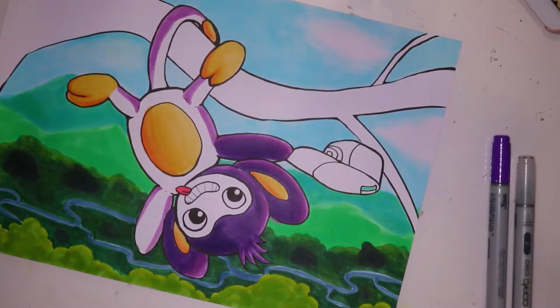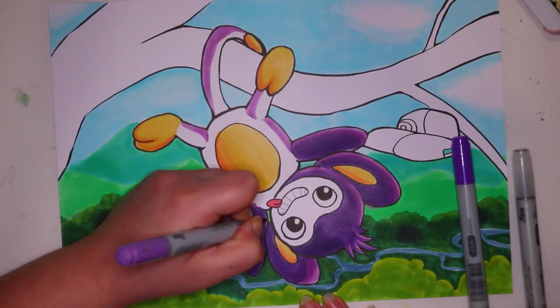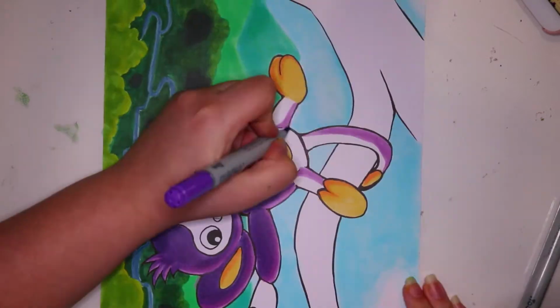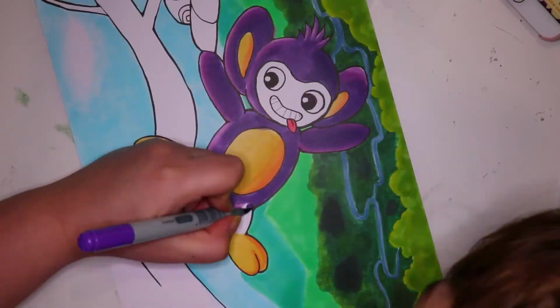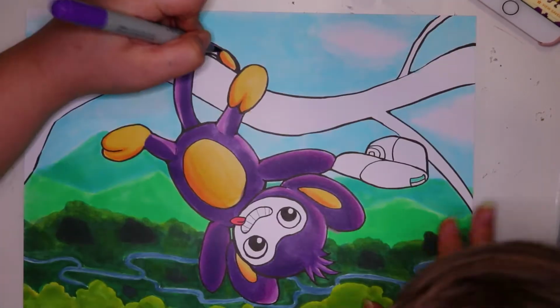Now some would say I should have used pencils for this piece, but markers are my main thing at the moment, and back then I didn't own any markers, so that's just what I want to do with this piece.